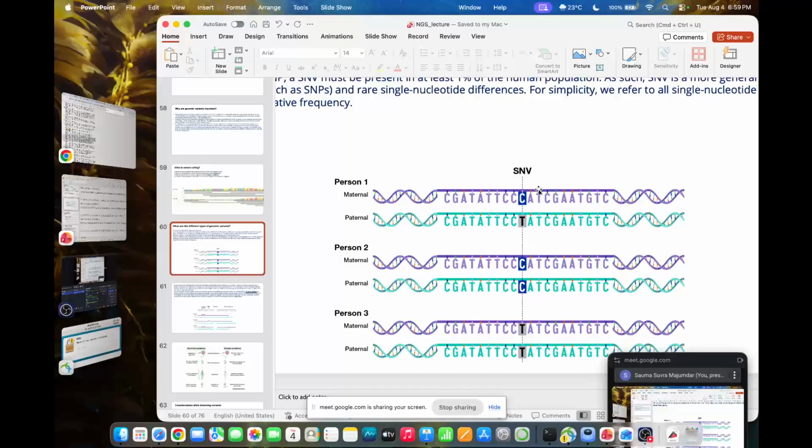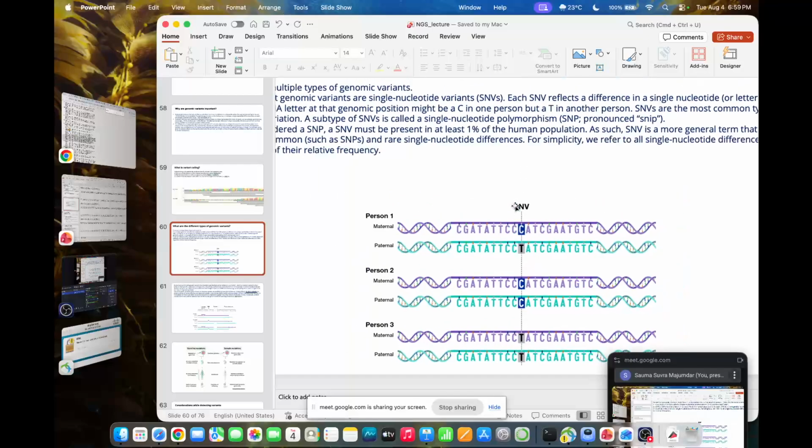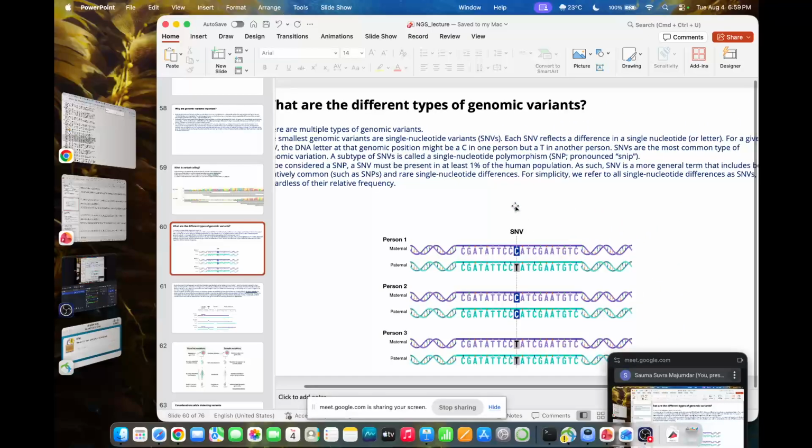In your data, for example, you have sequenced person one. Since DNA is double stranded, you are seeing half the reads supporting a C at the position, half the reads supporting a T at that position. So there has been a mutation there. Single base pair changes are known as single nucleotide variants, or SNPs in general. And we determine the frequency. Not all these SNPs will be disease causing or harmful in nature. Some of these are just benign. They do not cause any problems in gene expression or protein production or cause any diseases.